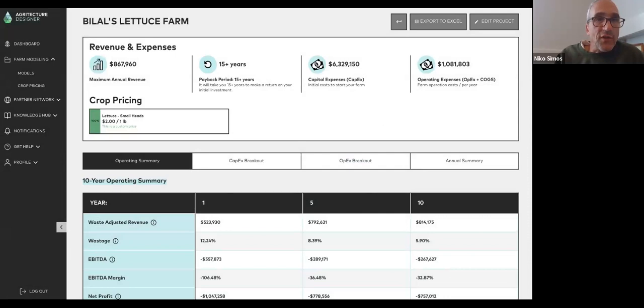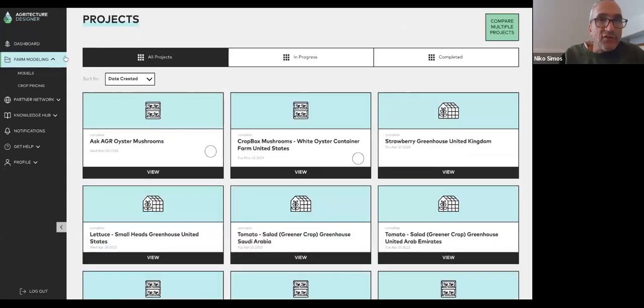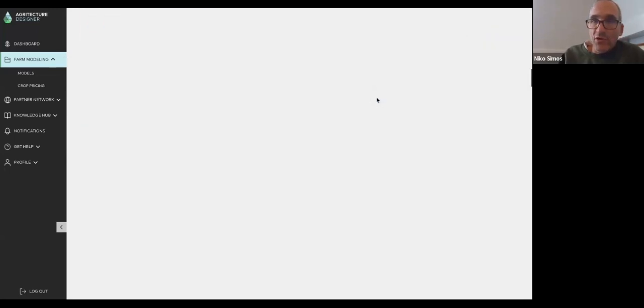Now, let me show you something, because you mentioned using tower farms. We don't have tower farms as an option in vertical farms, but we do have them as an option in greenhouses. So if I come here, let me build one more model quickly.